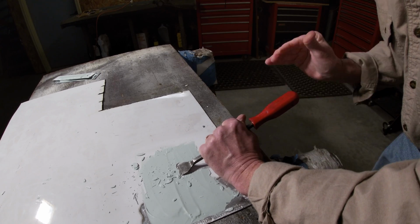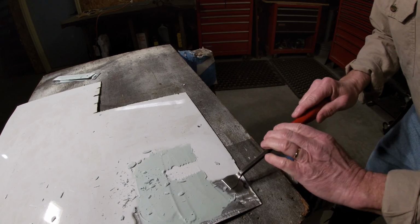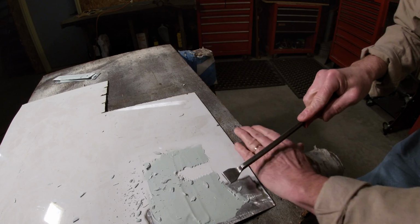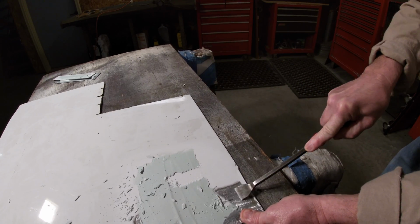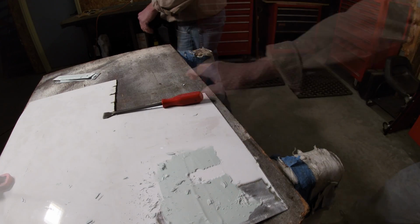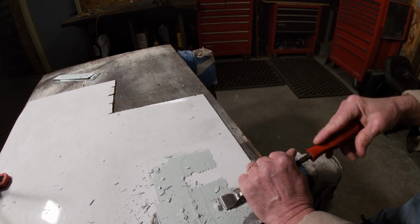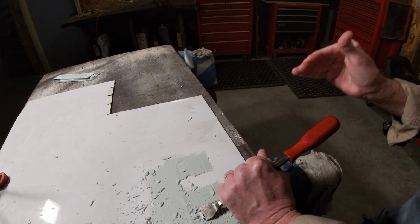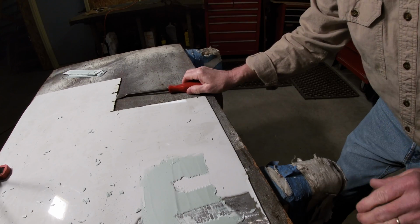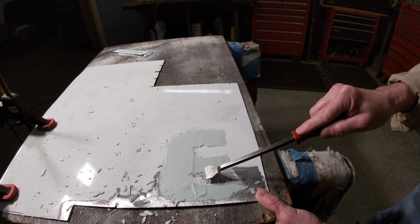Okay, once I get the scraper started, it'll pop off, but it takes quite a bit of force. Let's try it on the sheet metal, or the bare metal. We put some clamps on here to hold it. Okay, so they both stick pretty good, but it seems like even on the bare metal, it leaves a little bit more residue than it does here.